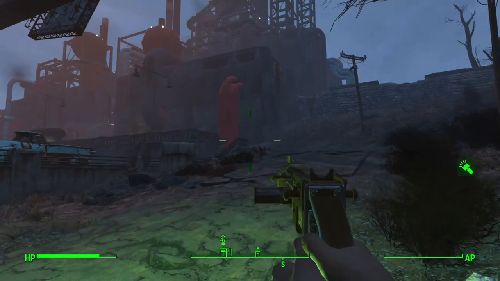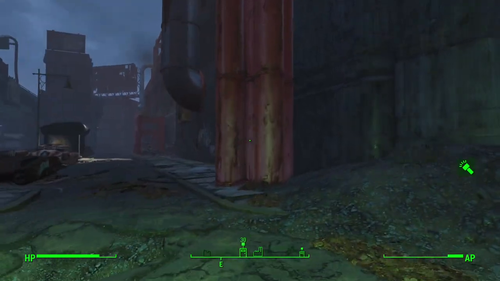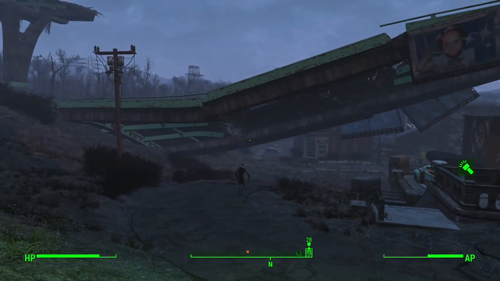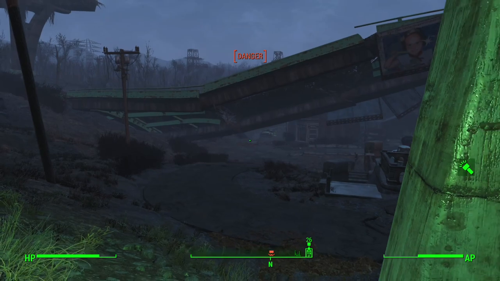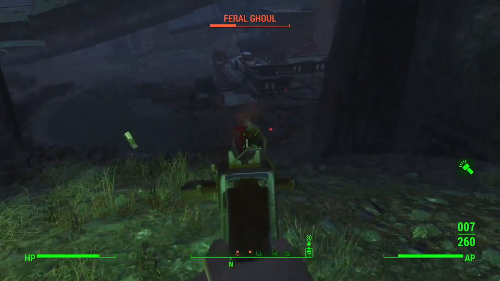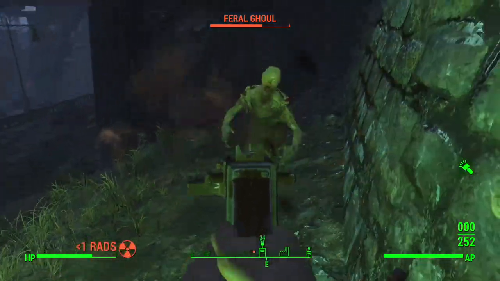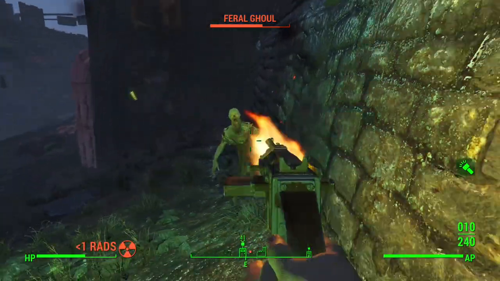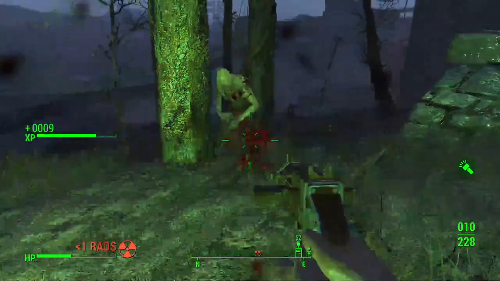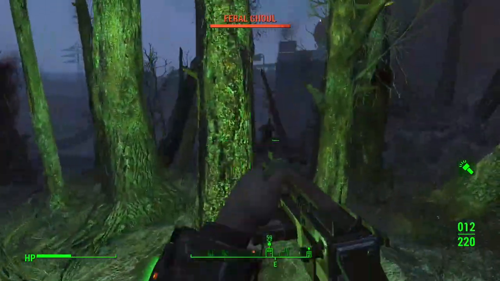Can I discover Corvega? And then I'll leave. Oh, that is a turret right there. What? That's a mini nuke. Oh, Feral Ghoul, you piece of crap. Dang it. You are such a horrible shot. Oh my lord, stop it.